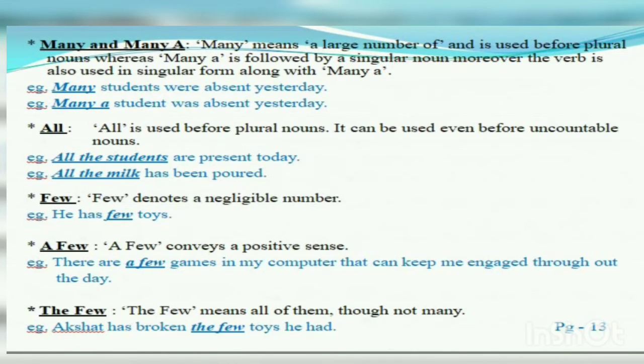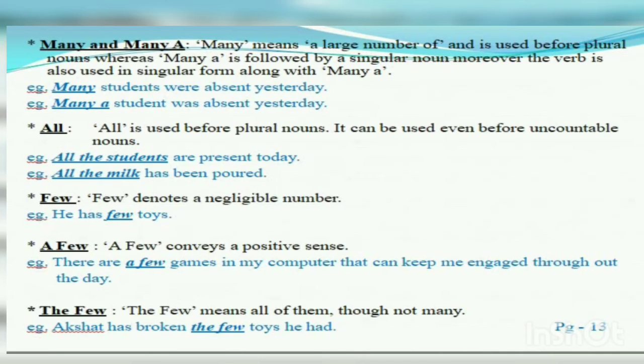Next point is many and many-a. Students, please rectify this. This is many-a. Many means a large number of, and it is used before plural nouns, whereas many-a is followed by a singular noun. Moreover, the verb is also used in singular form along with many-a. For example, many students were absent yesterday.